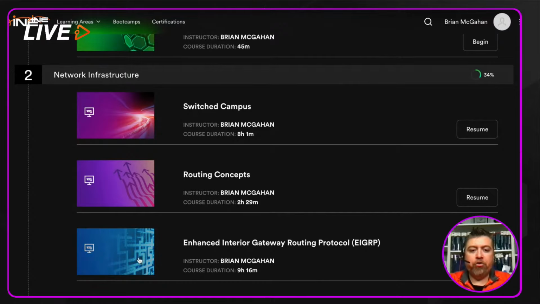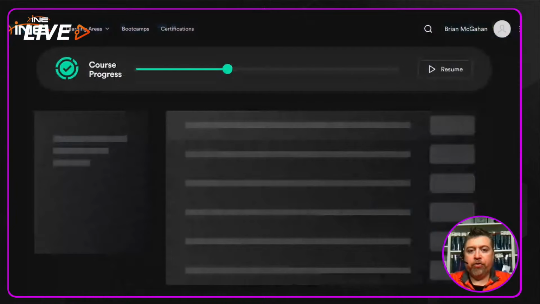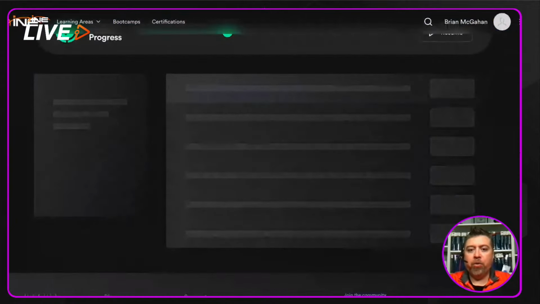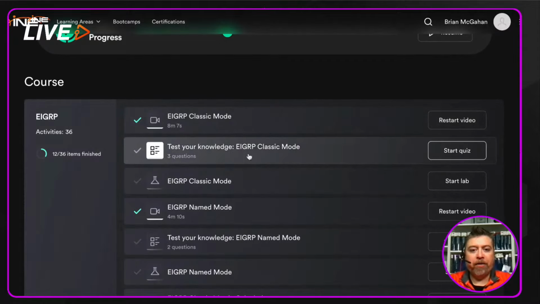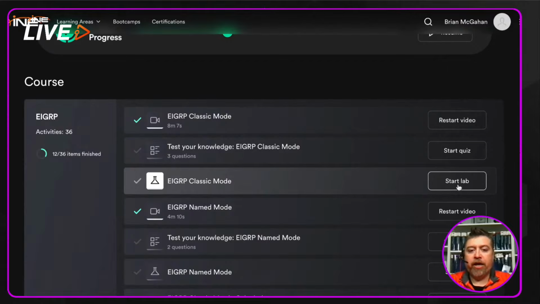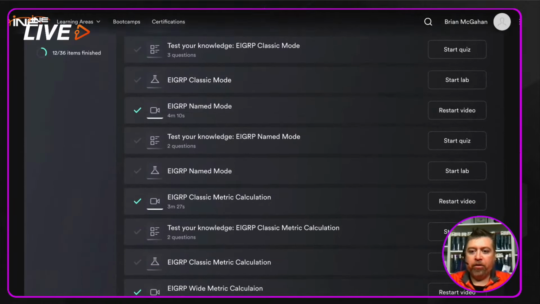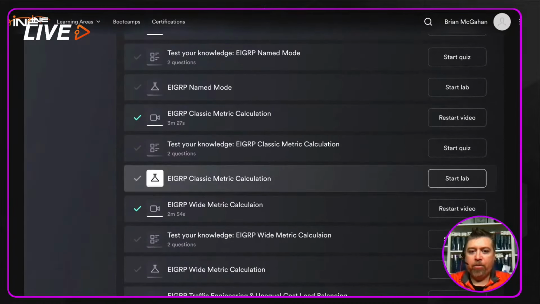All of these subsections do have labs that are associated with the individual videos. The general flow is that there's a video that explains the technology or goes through a specific example, like in this first video, we have EIGRP in what's called classic mode. Then you have a brief quiz about that, just some recall testing to see if you remember the information that was presented. After this, you'll see that there is a lab associated with that particular video. As you scroll through these playlists, pretty much every third link is an individual lab, like EIGRP Classic Metric Calculation.